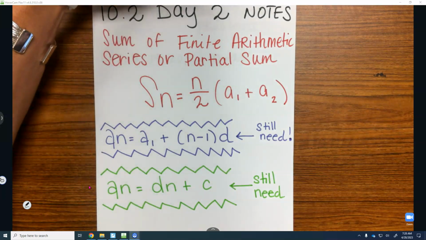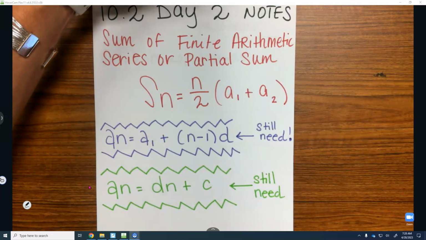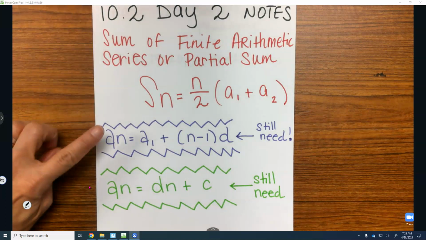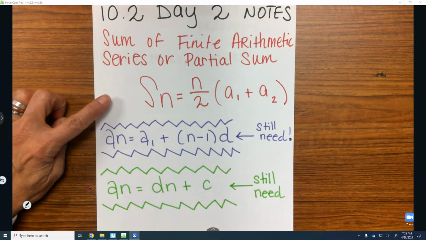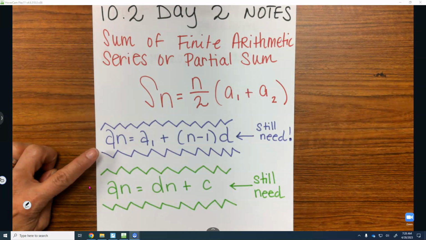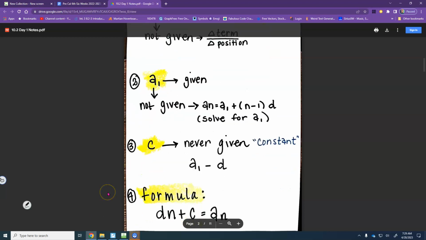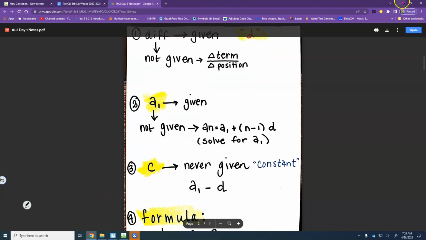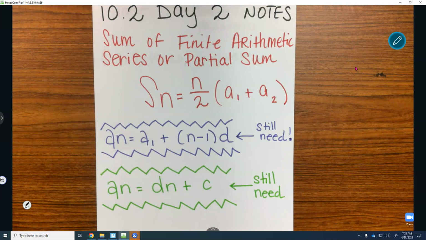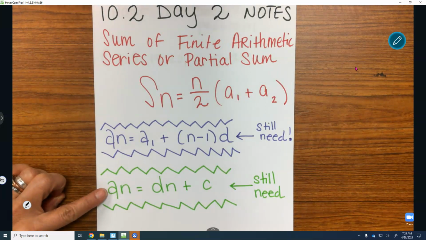We're covering partial sum. You already know the rest of it. So this is going to be the formula for a partial sum. You're still going to be using this, so you still have to remember all that. That's still coming back. So again, if you don't have that written down, you need to go to the QR code and write that down. And remember, we still need this.